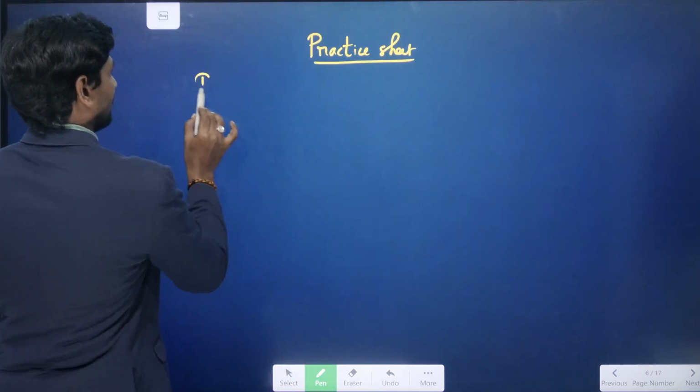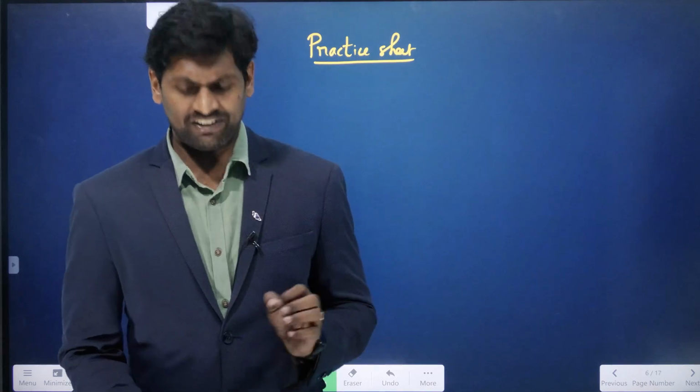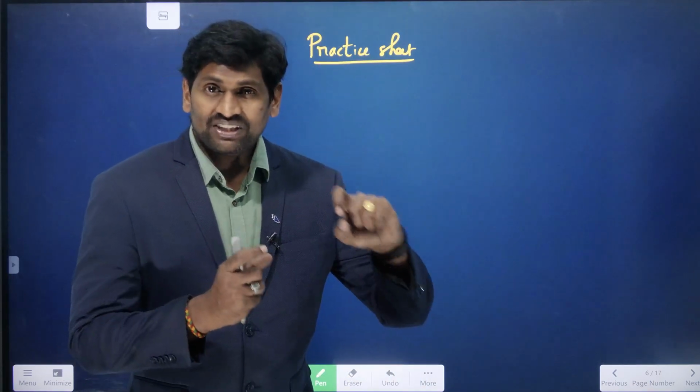Yeah. Let us see the practice sheet. I think most of the statements will be given directly. Let us see the first statement. In order to disprove a given statement, it is sufficient to give one example contradicting the statement. Then it is called a counter example. Contradiction statement is nothing but, what is the given statement? We are assuming the statement as a wrong statement.